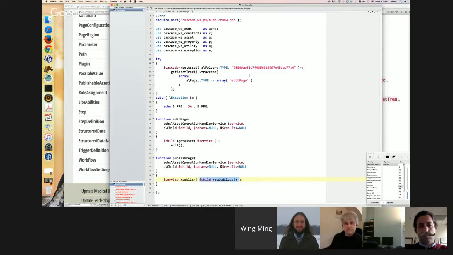Now, assuming that works, I'm not sure, I need to test, I can pass in the second function name in the traverse method. So basically I'm saying this: look at all the children. If it is a page, then first apply the edit page function. Second, apply the publish page function, in this sequence. So in edit page you can do whatever you need to, like change something, maybe changing the president's name.